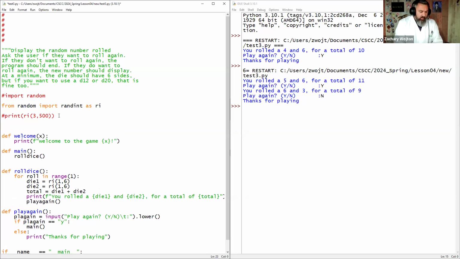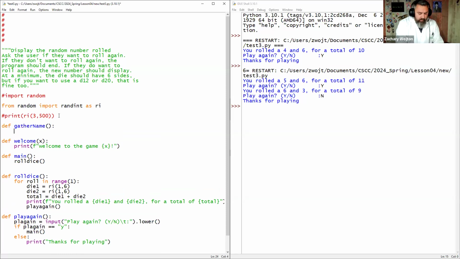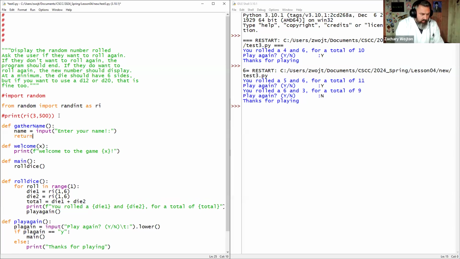Well, you could define gather name, and you could put name equals input, enter your name, and then you could return name.